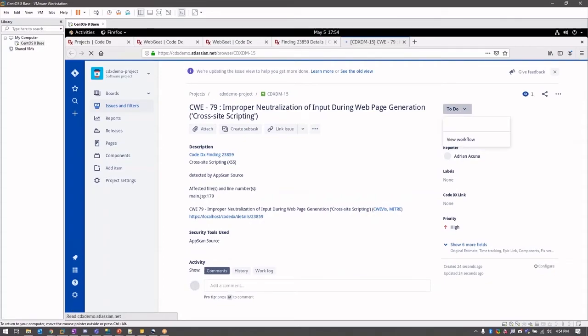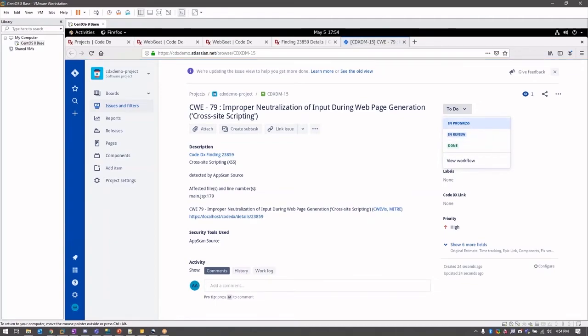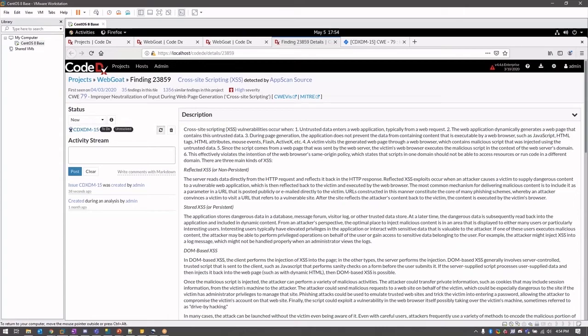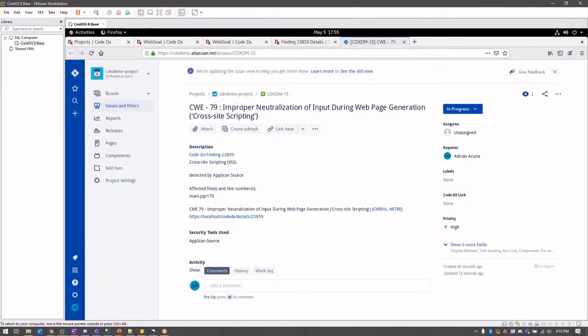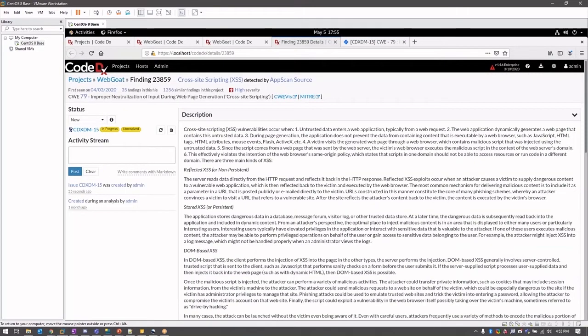If I want to mark this as In Progress, it'll update inside of Jira, but it'll also get an update within CodeDX. I can manually update this, or I can set an interval to update every hour, every day, every 5 minutes if I wanted to. Then I can see that it's now marked as In Progress and unresolved. And then I can go ahead and put this as Done. If I put this as Done, on the CodeDX side I get the status updated as Done.